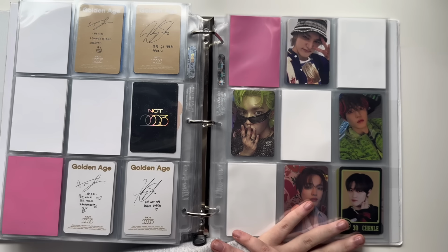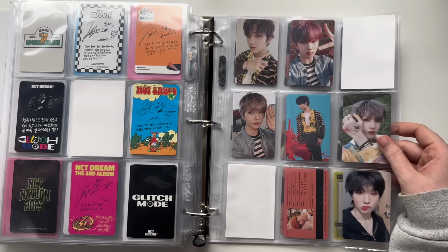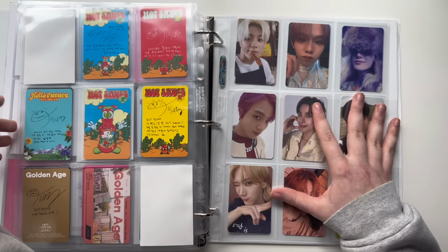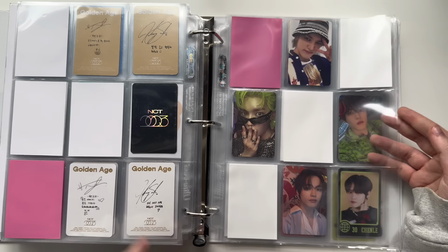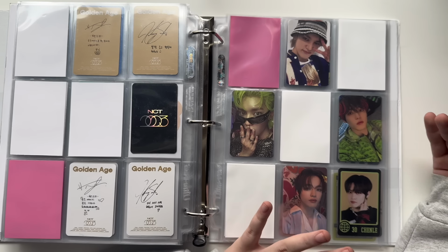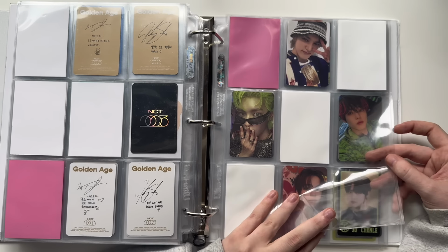I did decide to make Taeyong. So, in case you don't know, Chunla and Jisung have their own dedicated pages because I have so many extra Chunla and Jisung cards, and then I have the rest of my random cards on a page by themselves. I just recently bought Tap, Taeyong's new album, and since I now have 6 Taeyong cards, I want to make him his own page, especially because all the Taeyong cards that I have are for his solo, so it only feels right to give him his own page.